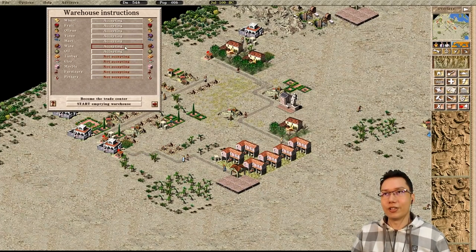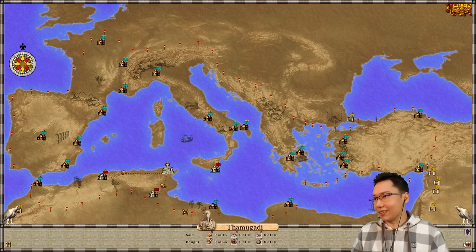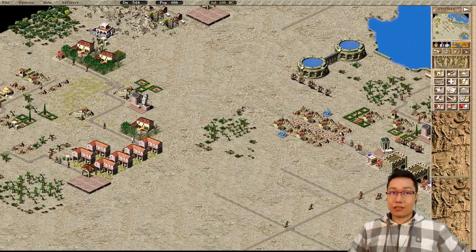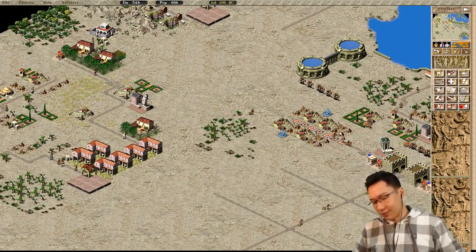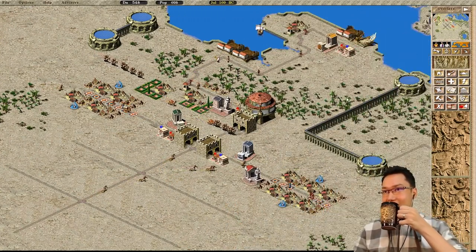Accepting just oil. There we go. And it is a land trade route, right? Yes, it is a land trade. Okay. I'm low on funds? Yeah, I know I'm low on funds. Okay. This is gonna look so much better than the last time I played this map. And everything's going very slowly now because I just want to make sure nothing burns down.